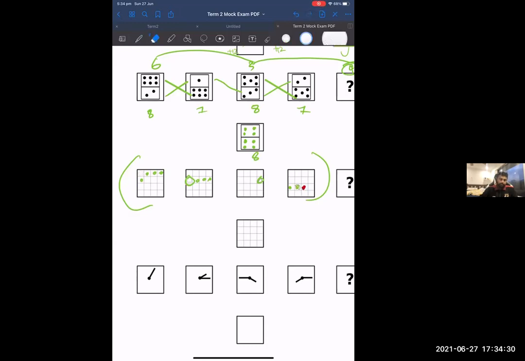And the other thing is, it's going plus 4. So the shape is going plus 4, plus 3, plus 2, then plus 1. But the other thing you should notice is the shape is going down in size each time. So 5-sided shape, 4-sided shape, 3-sided shape, 2-sided shape, and the next one should be 1-sided shape, circle.